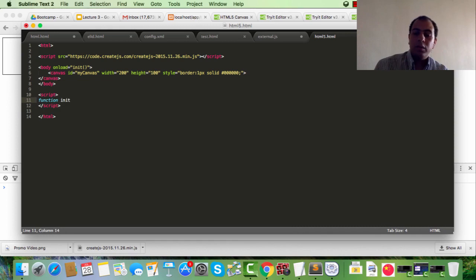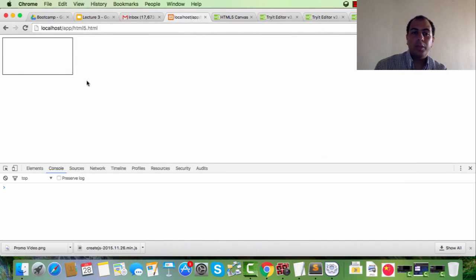Function init. So when the page is loaded, something happens. Let's see, for example, let's put console.log loaded. So when the page is loaded, it's showing me that it's loaded here. I'm putting it onto the console.